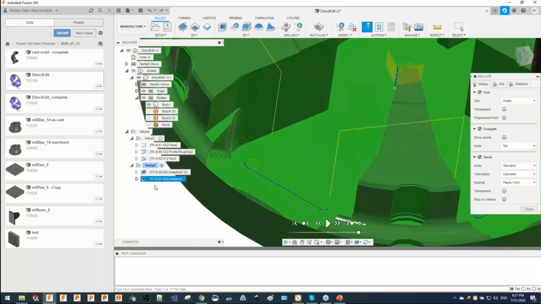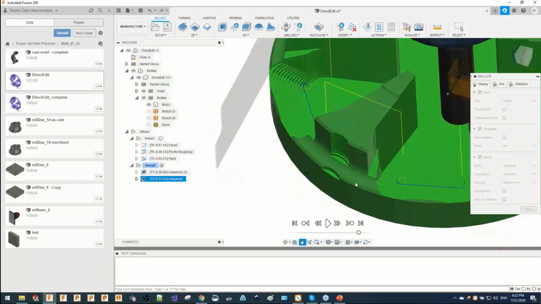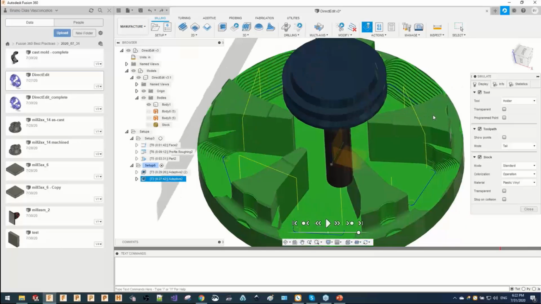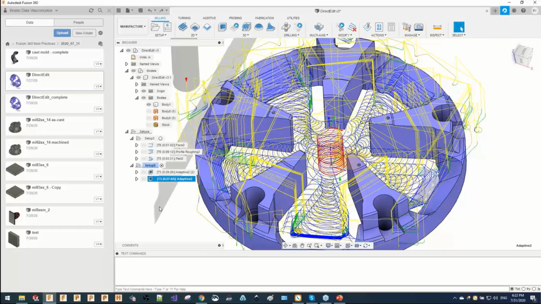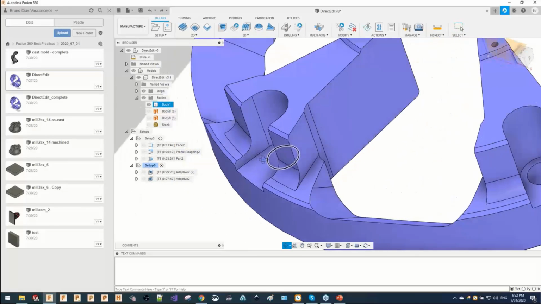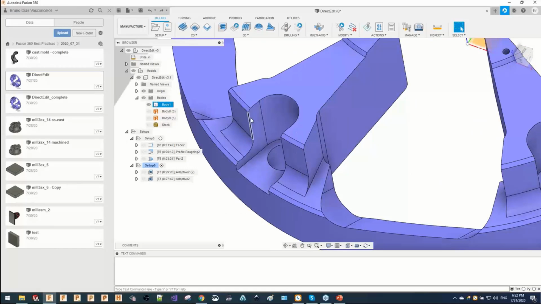Another thing that I would like to bring to your attention is, let's suppose that for some reason I don't want my tool to go there. There is a little slot over here in each of these areas. For some reason I don't want my adaptive clearing tool to go there, because I'm going to run another special tool to cut that material. If for some reason you don't want the tool to go into a particular area, you can do several things. The one that I normally use is to create a surface over there to cap that region.